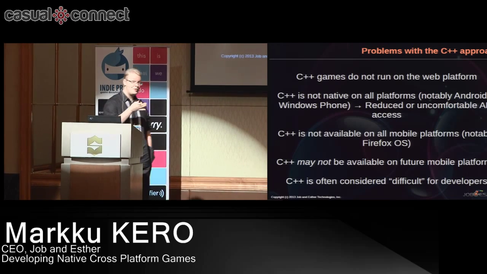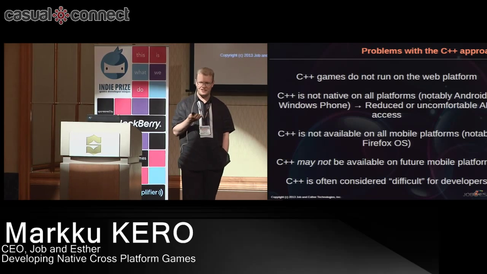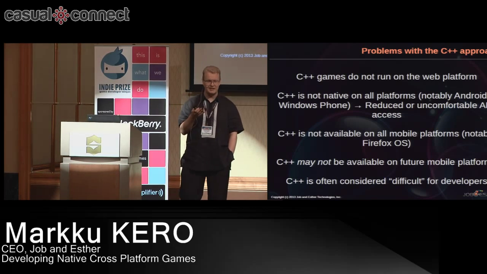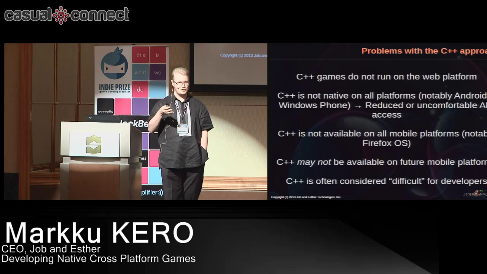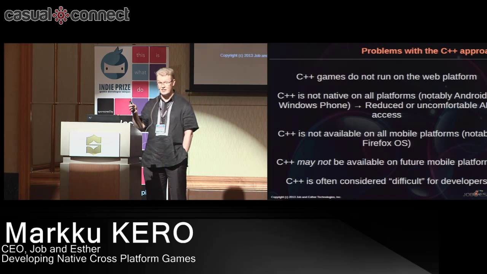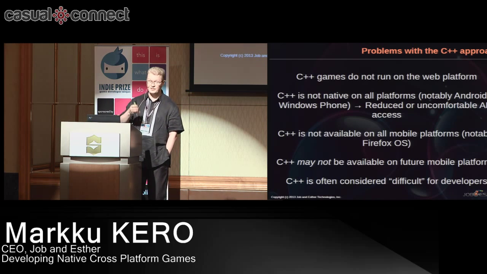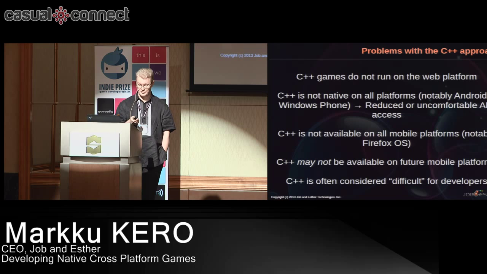And then there are platforms where you cannot do C++. Notable is Firefox OS, where they have actually said they have no intention of bringing C++ support to the platform. Windows Phone 7 was like that. There was no way of doing C++ development on Windows Phone 7. Windows Phone 8, now there's some. But the fact remains, as new platforms come out, you cannot rely on C++ always being available.